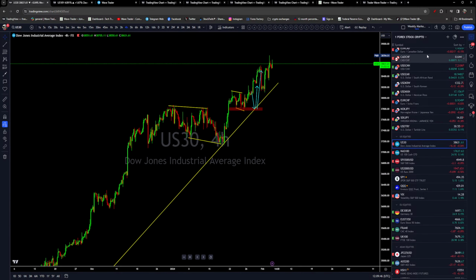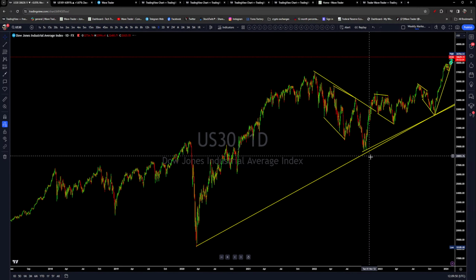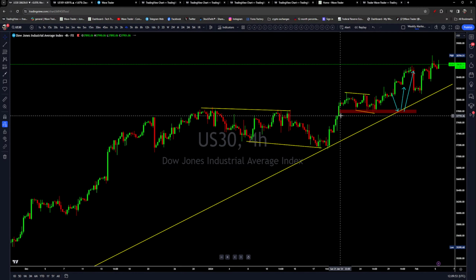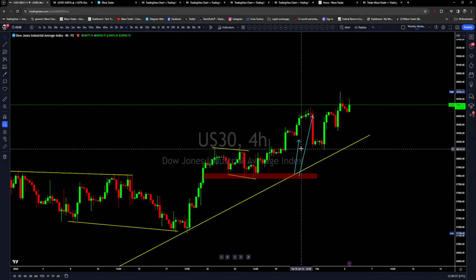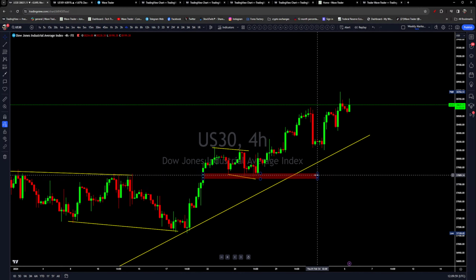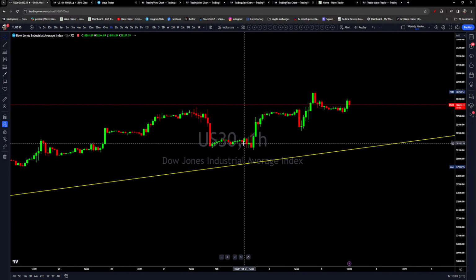Okay, so US 30 again. I don't think so. I need to talk about that. We got a buy the dip opportunity last week. So same again. If it pulls back, then you are looking at it to keep rising. Okay, so we got a dip, all right, but not exactly where we were anticipating.